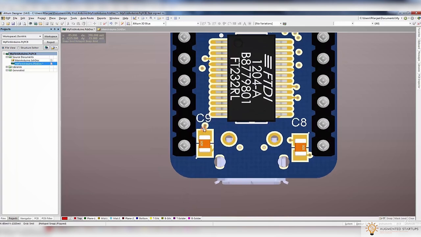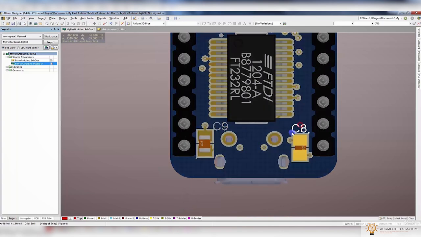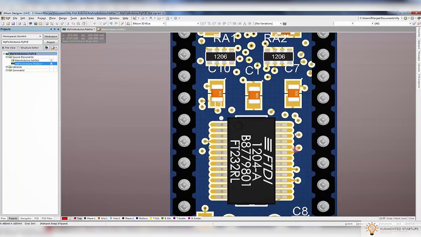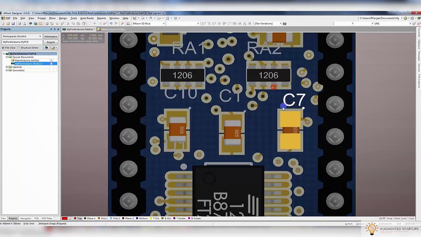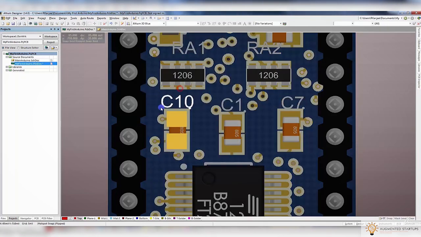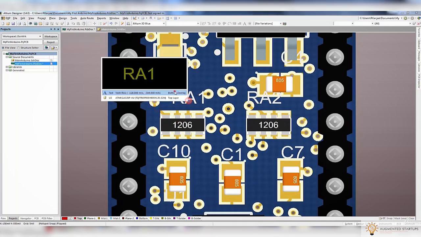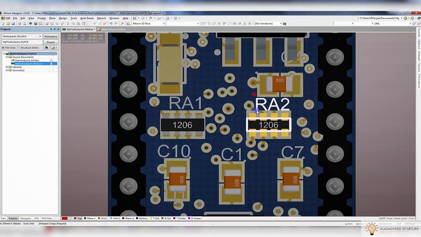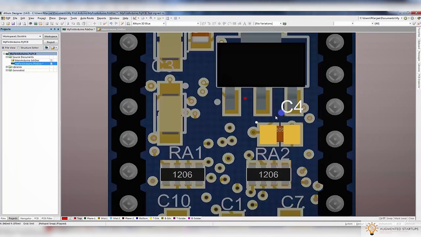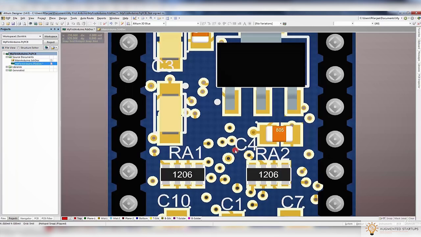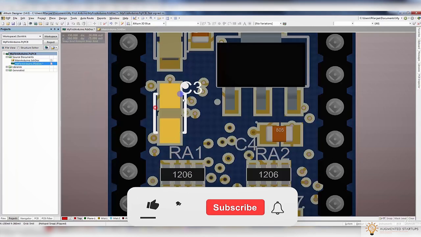C9, move it out of the way of the VR. C8, close to the component. C9 down. And then you can see a whole lot of text on vias, which is not really cool. And it makes it really hard to see. And for some manufacturers, they don't print text that are on pads or vias. So it's better to move it out of the way.